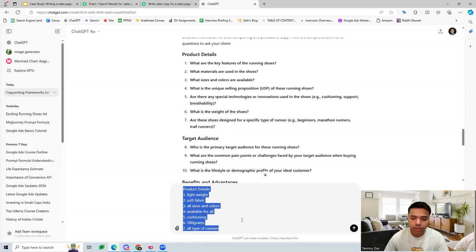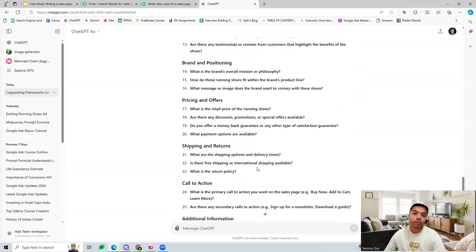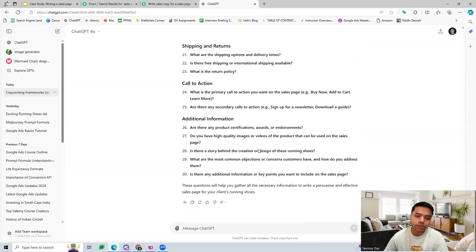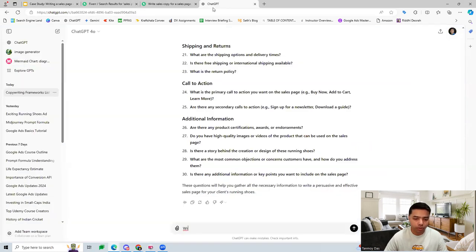Now, based on this, what we can do is we can now ask the ChatGPT tool to generate the sales page based on these answers. So for which we can use this prompt. And we can also define the particular framework which we want to use out here.